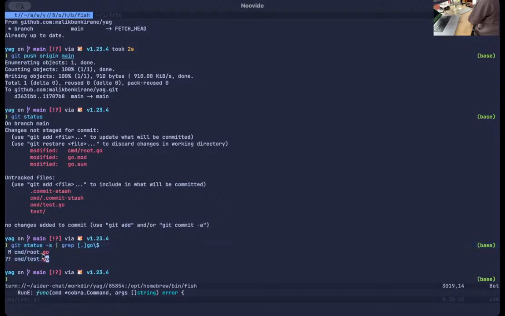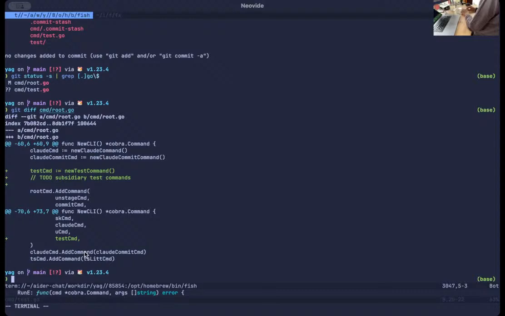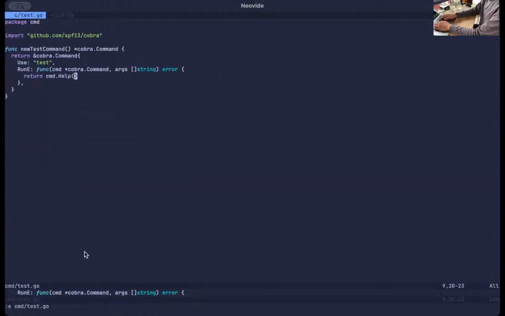So I have changed a bit of my root command so that I have this test cmd and we have subsidiary test commands, and I have a new cmd test.go file where I want to put those commands. So let me edit cmd test.go, where I will have this new test command.